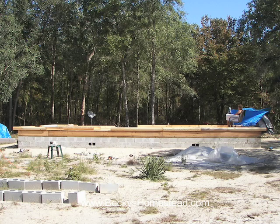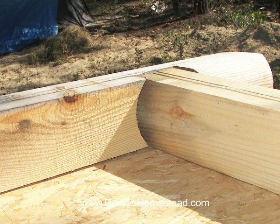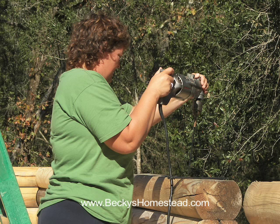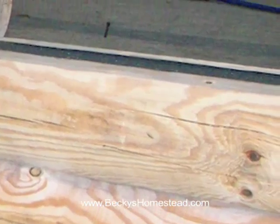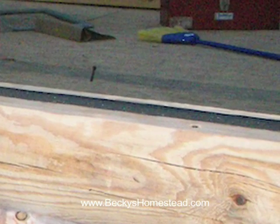Then comes the first row of logs, and it's just like, woo, all that work, and you're only at the first row. But still, it's very exciting. The logs are bolted down with big, gigantic bolts. On top of each row, you put insulation tape. It's basically foam tape.